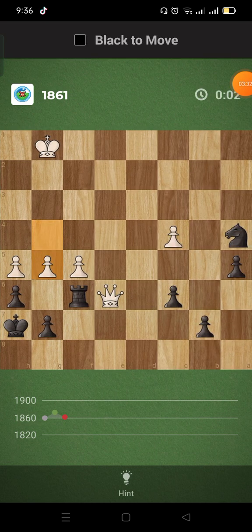For this one, it's either... I'm just going to take the pawn, right? I can't take the queen because the f pawn is going to be a passed pawn, so I'm just going to take the pawn. That is not it. Oh dear, I have to take the queen.